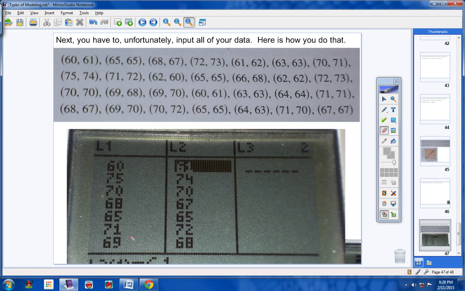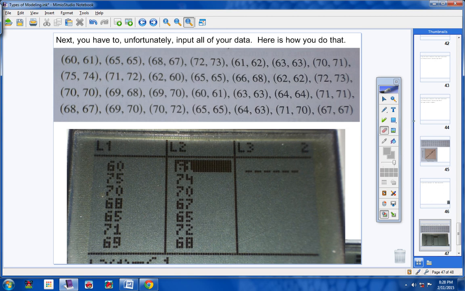After you enter all of your X's and all of your Y's, remember, when you get to the end, there should not be more numbers over here than here, or more numbers over here than here. You should have the same amount of numbers in both. If you don't, then you have the unfortunate dilemma to go back and find the number that you missed and basically start over again, okay? So if y'all want to pause the video, make sure everyone has this information entered, and then continue on, because I'm going to go ahead and continue on now at this time.